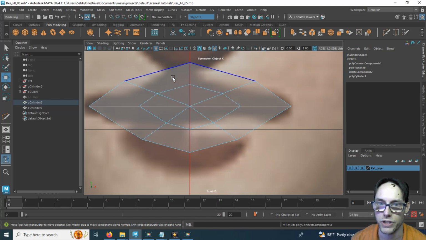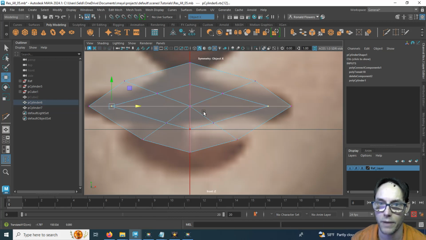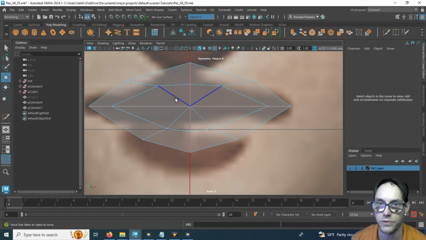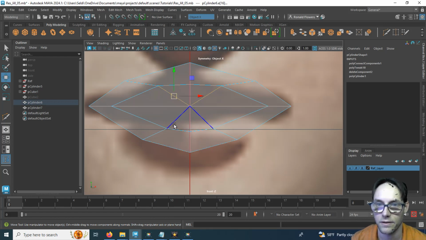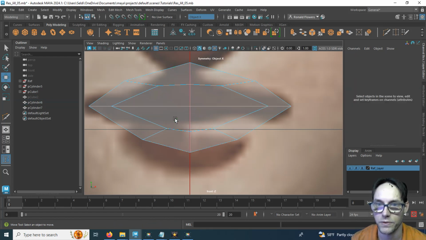You can see we have a little bit more geometry here. That's good. We just reshape some of this. Make the corner of the mouth. Start structuring that lip. Okay. And then these crisscross pieces right here, this one and this one down here, we can cut those off like that. And let's go ahead and cut an edge through here.